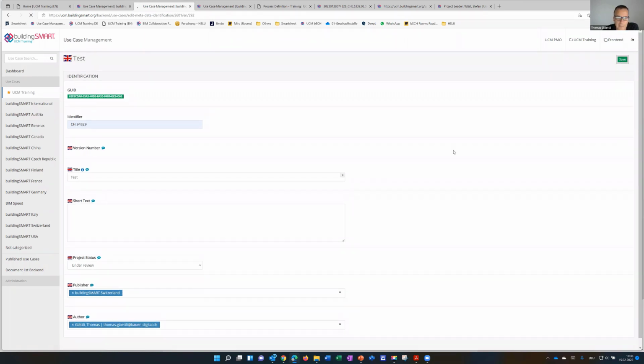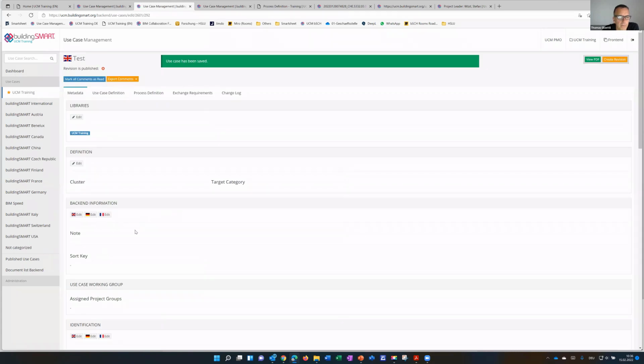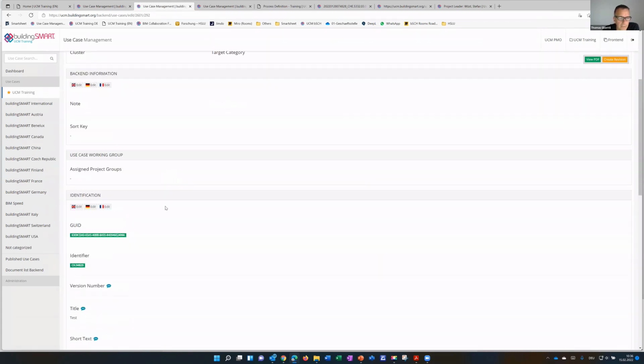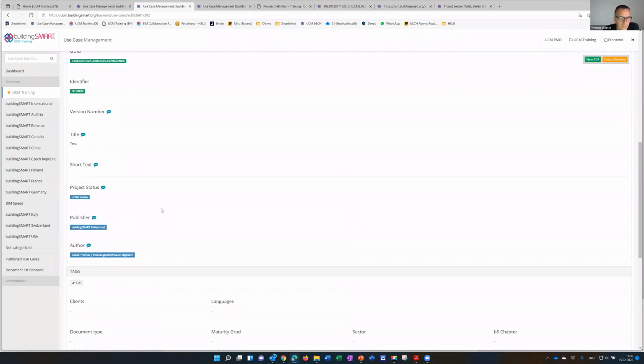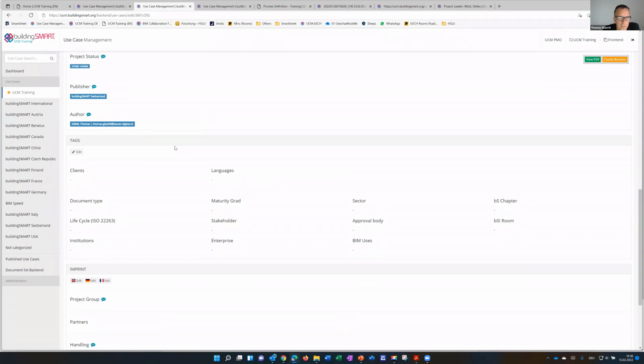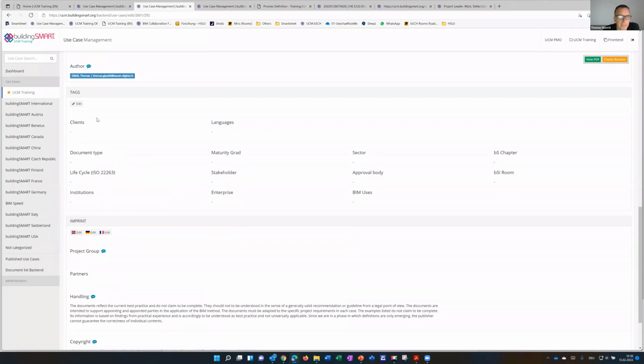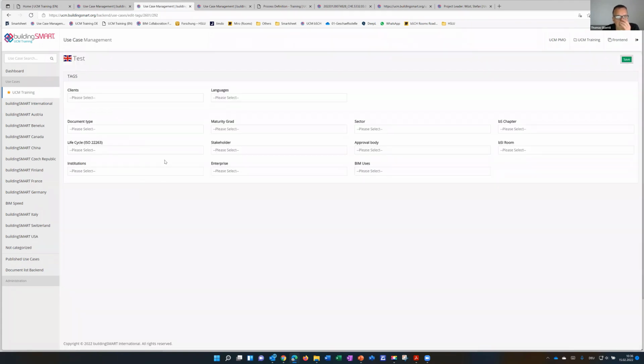So this is the identification. I believe it's always very straightforward. Mostly our text fields are easy to add, so not so much to do wrong. Once we publish a use case, these are the tags you will find on the filter list then in the front end.